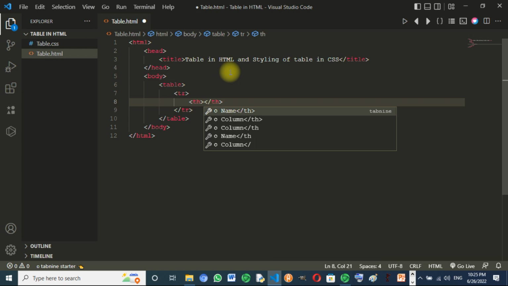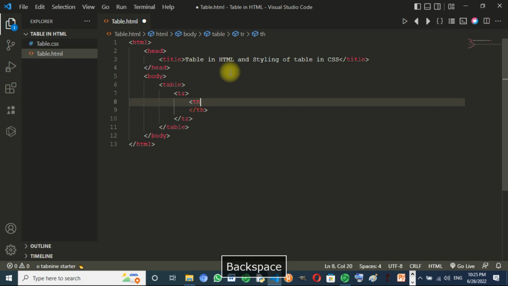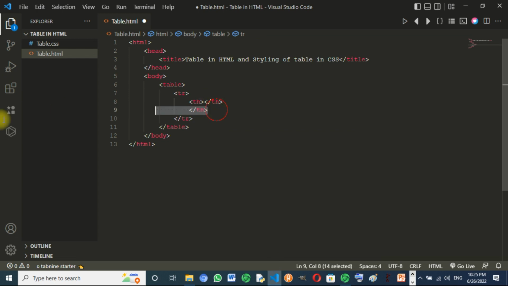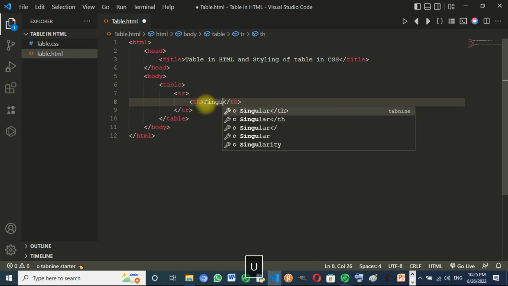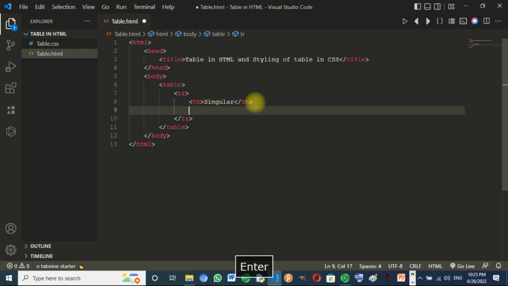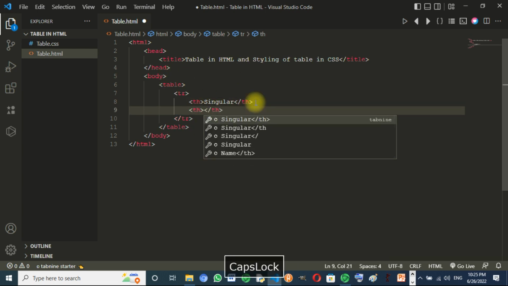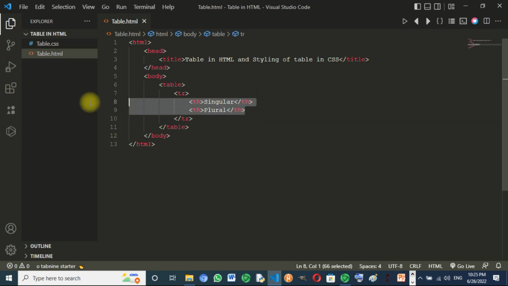This is to make a heading or a table heading, and then we're going to name it. Then we're going to write in it singular, and then we create another table heading and name it plural. These th's are the headings of our table.